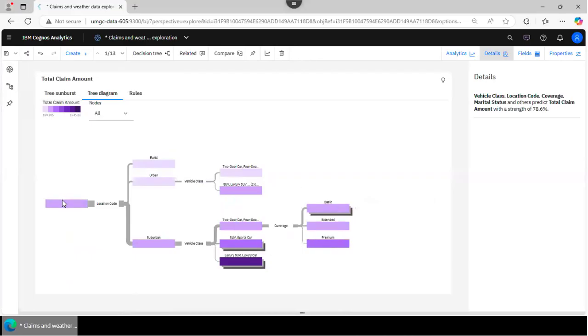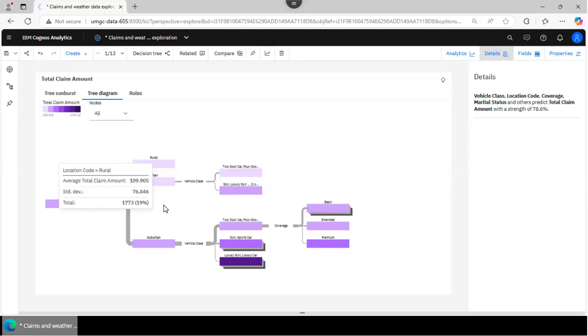Okay, so this is all data, and if I hover, I can see it represents 100% of data, and in this case, it's 9,136 records, right? So now, I use the location code to decide what I do next. If the location code is rural, I take this path, and I stop here. I hover, and the average is $76. But then I also can look at the percentage of data that falls under this node, right? In this case, it's 19%.